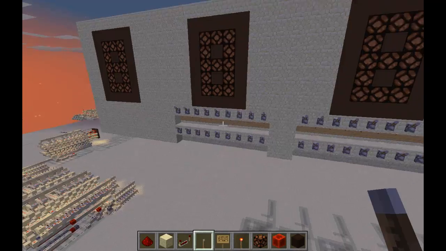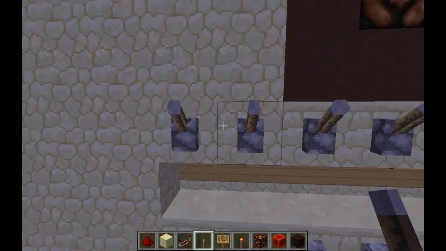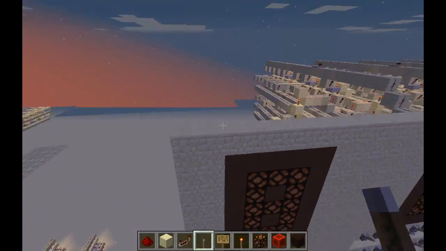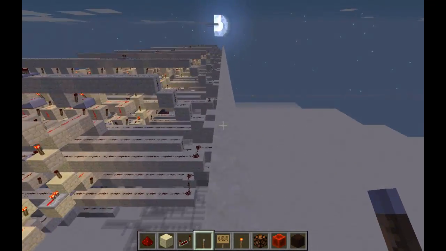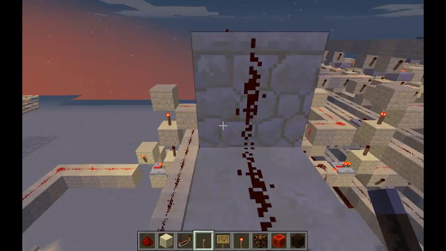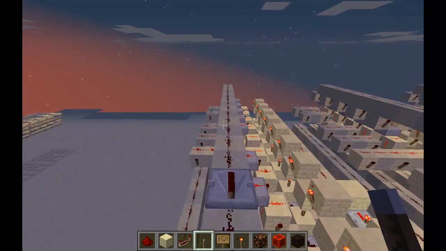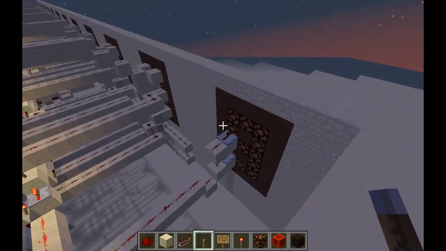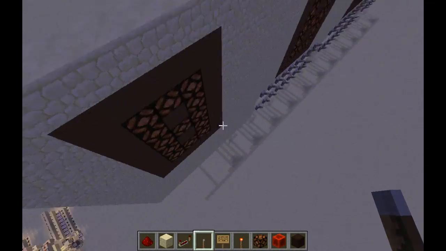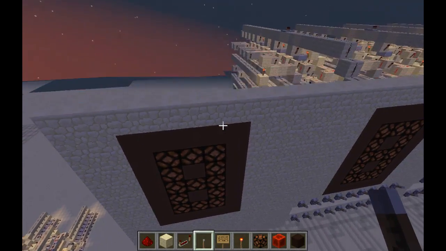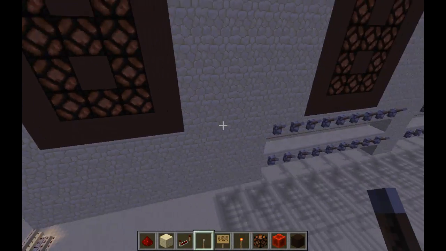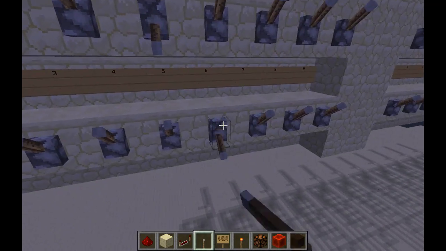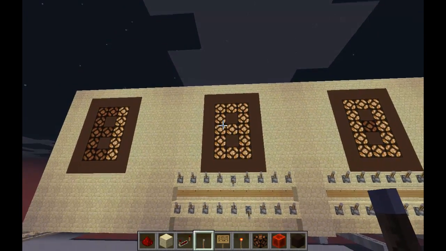Yeah, I think I will do a tutorial on this soon. I think that's all I wanted to show you. Oh, and this last digit only will display a 1, and it'll only do that if you need a carry.